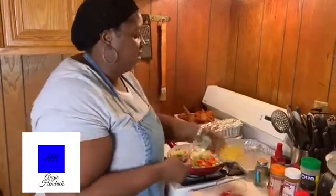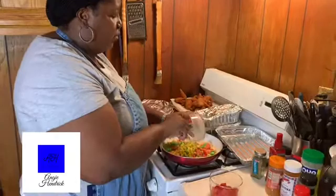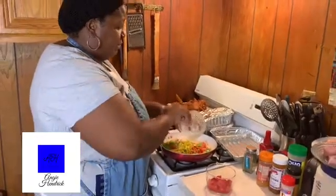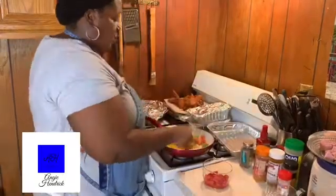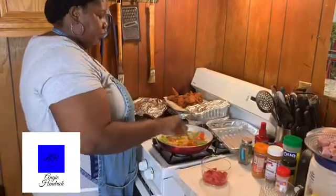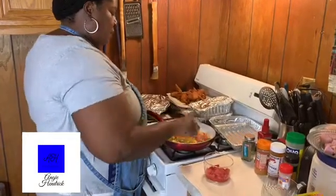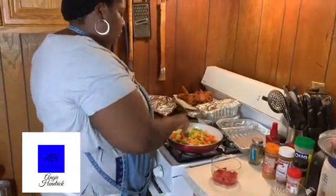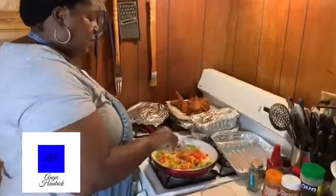I'm going to go ahead and add my corn. If you don't want to use corn, you can use peas. And it is cooking real nice and good.